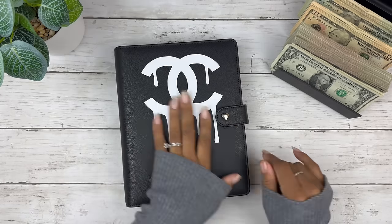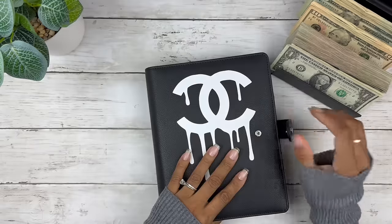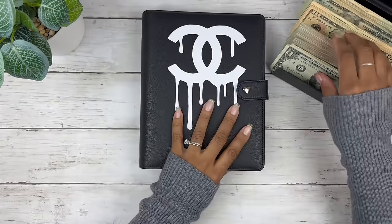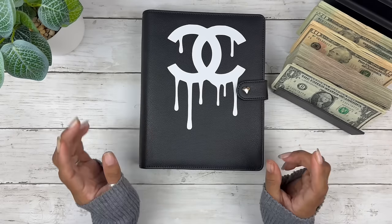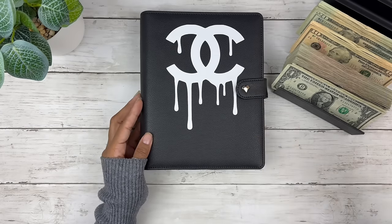Now, I am going to go ahead and get started. Do you guys want to know the total amount? Yeah. Let me count the total so that we know how much we're going to be stuffing from our entire savings challenge binder that we unstuffed. Let's do that.